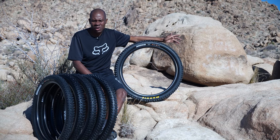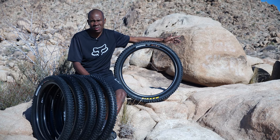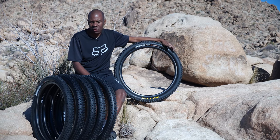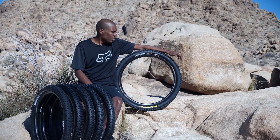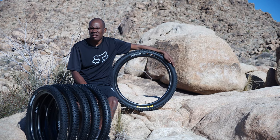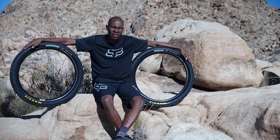Tires do seem really complicated, but they're really not that complicated. They're inexpensive things you can switch out on your bike that'll make a huge difference in the way your bike rides. It can be confusing with all the different tread patterns and compounds, so today we'll talk about some of the best combos for a grippy front tire and a fast rolling rear tire. We're going to kick this off talking about Maxxis tires.